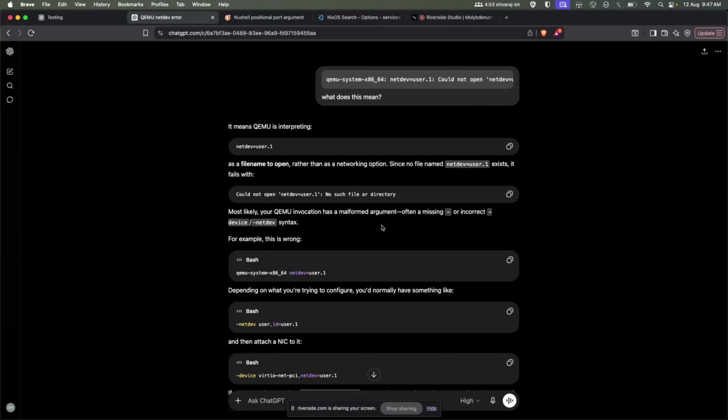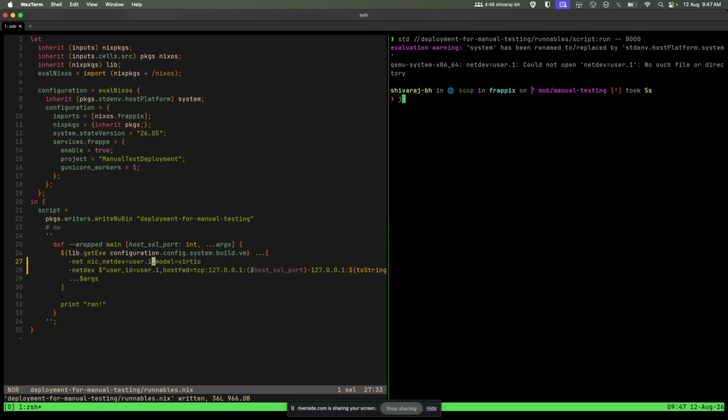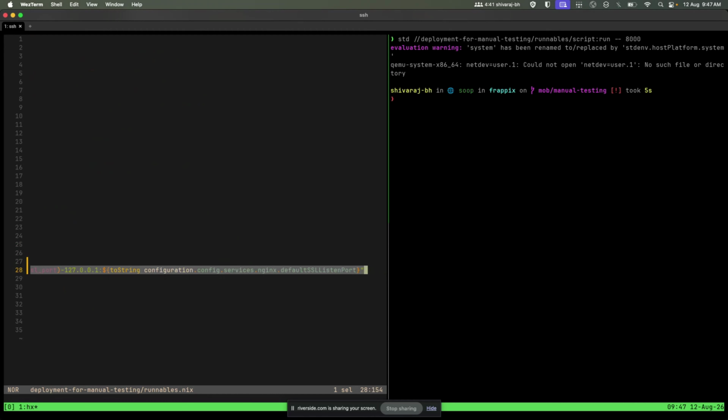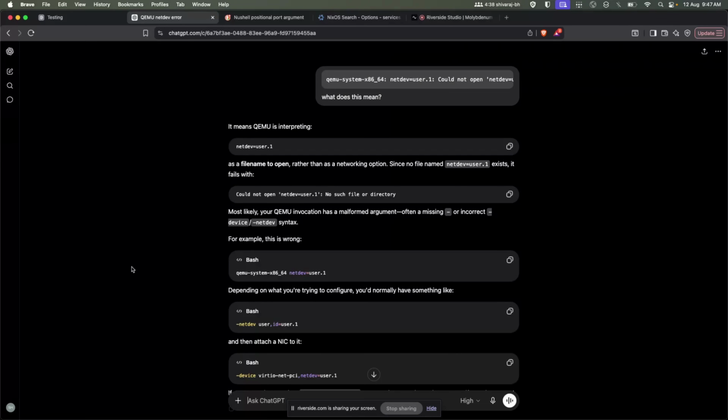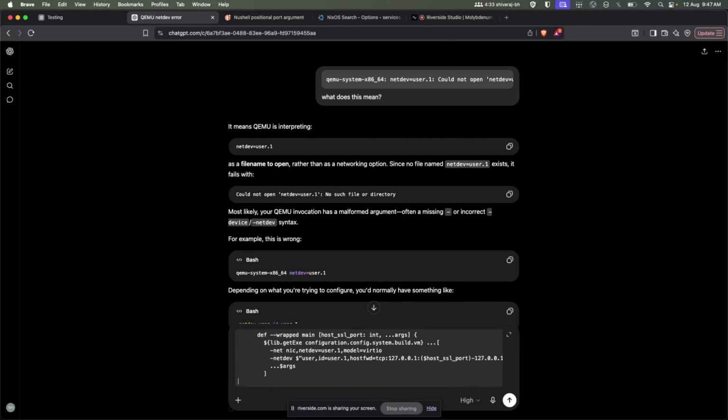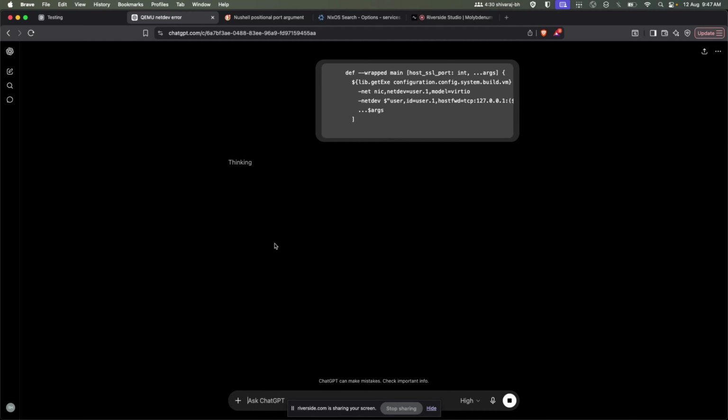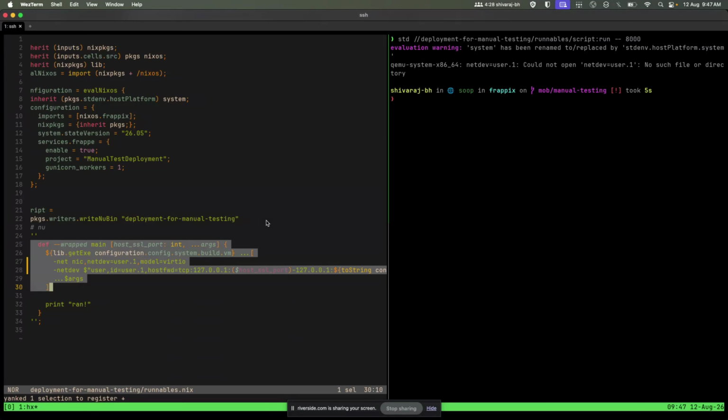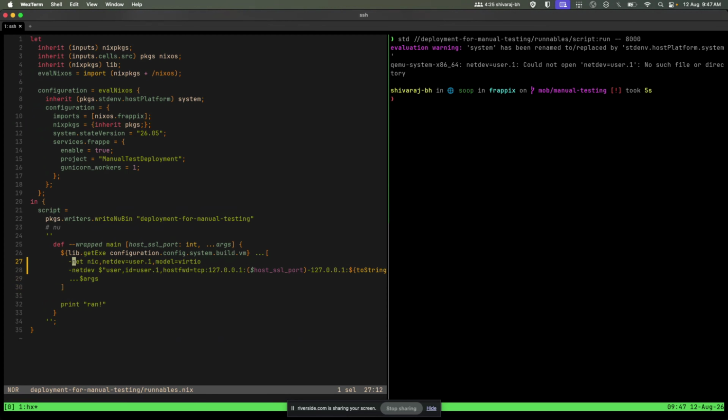Malformed argument. Oh, I could give it this new shell script. Maybe the equal sign is not... Maybe this needs to be quoted. Just quote. Don't trust it with... These things are very bad with syntax, right? I'll quote the... You think this is wrong? It's already quoted.